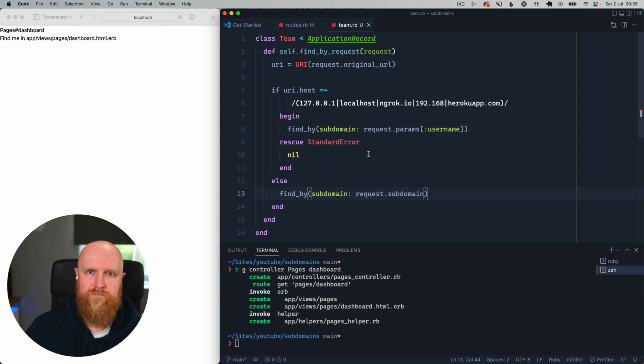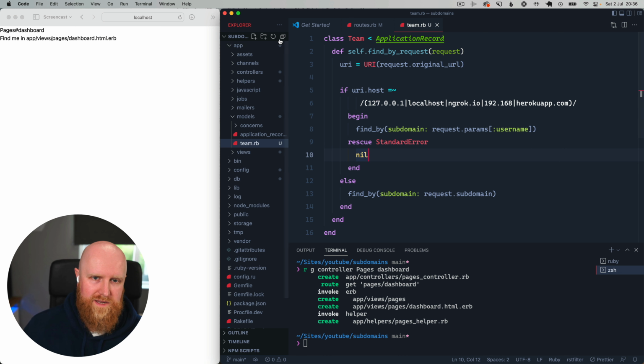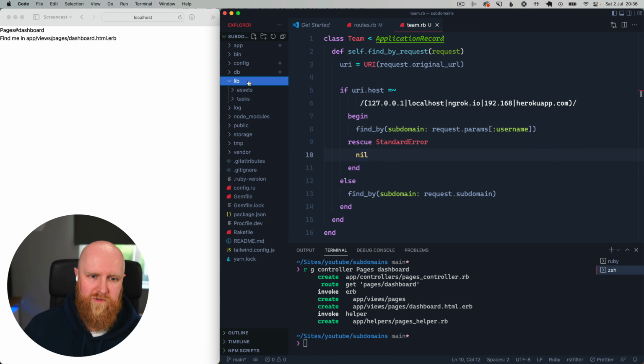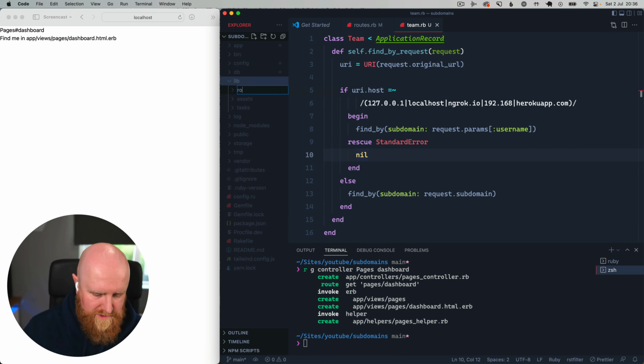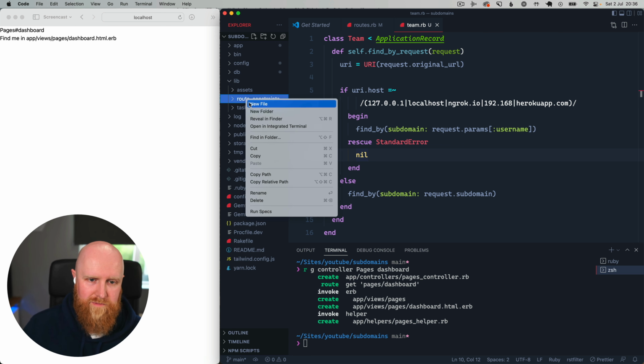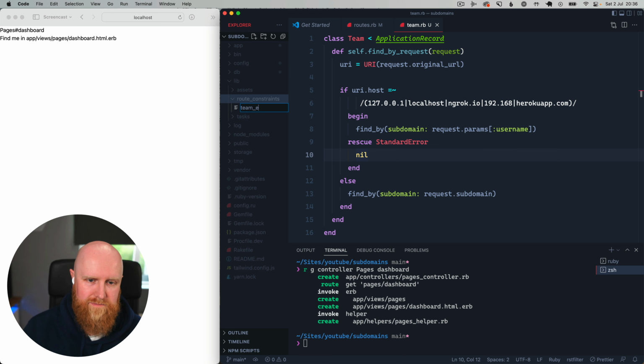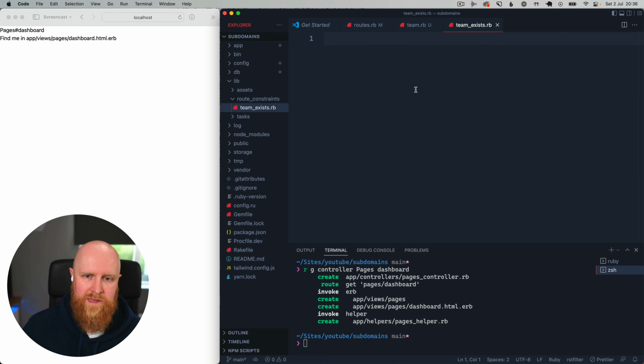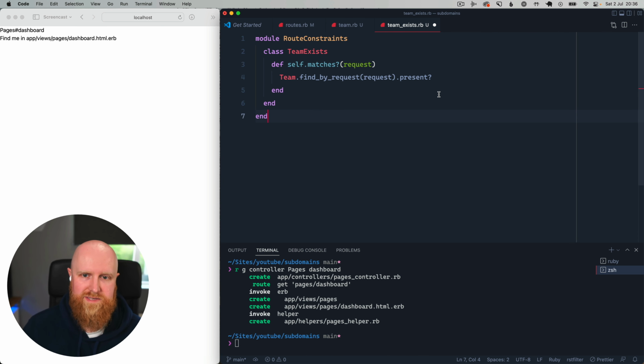The next thing I'm going to do is set up a route constraint that will find the team and just make sure that a team actually exists. So if we do this by going into our lib folder, we'll create a new folder called route constraints, and then we'll create a file called team_exists.rb, and I'm just going to paste in the content here.